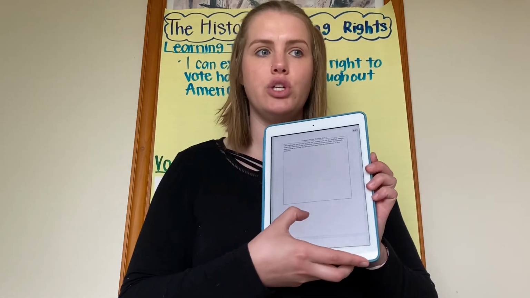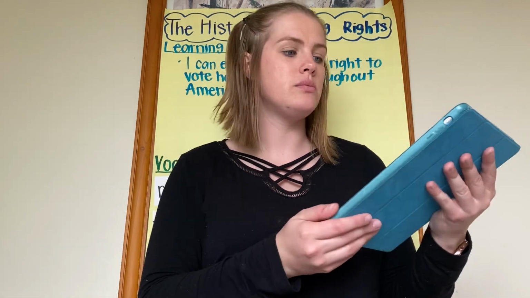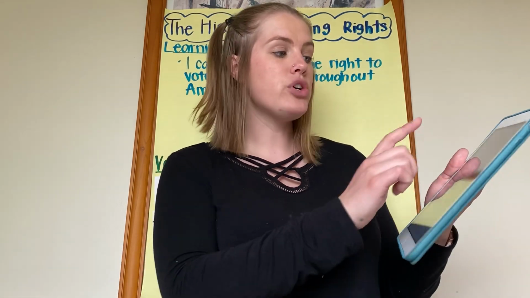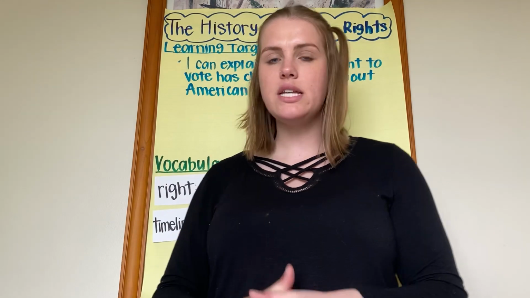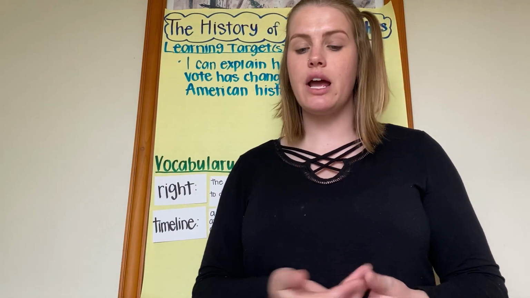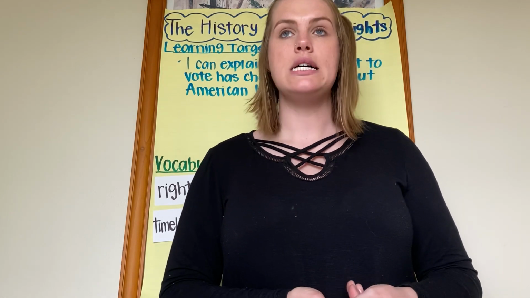Write your answer in the box on the 3rd page of the document, where it says, complete this on Tuesday, April 7th. It says, after reading the timeline or hearing Miss Land here read it on her YouTube lesson, what is the main idea of the information contained on this timeline? For example, what seems to be one big idea you could take away? Okay, think about this. We just read all these different things. What is it that you think this timeline shows or tells about the history of voting rights in our country?